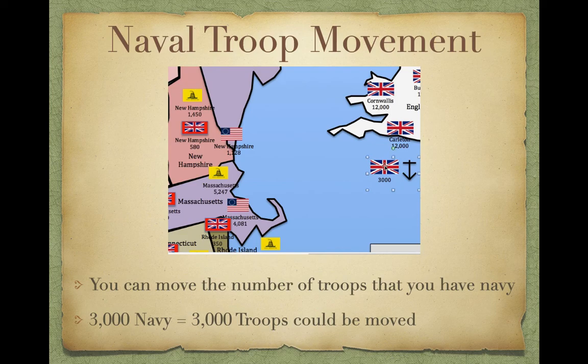Naval troop movement. You can see when you want to move troops, a navy the size of 3,000 can move 3,000 troops. So it's very simple math. There's lots of copy and paste in this simulation. It is not automatic like the others. And then troops will have to be divided. And then those new troops would move into wherever they were attacking.